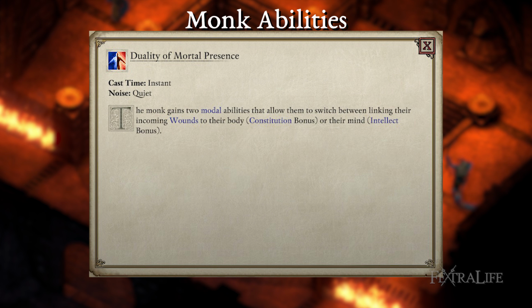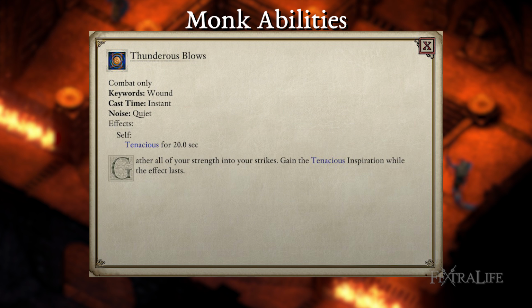Duality of Mortal Presence. This will allow you to gain plus 5 intellect or constitution per wound. We will only have a max of 5 as a Shattered Pillar Monk, however we will still benefit from the AoE size it will provide before each attack. Thunderous Blows. This ability gives us +5 might and +2 penetration for only 2 wounds. It's a great way to further boost damage and use up some wounds at the beginning of combat so we can gain more.